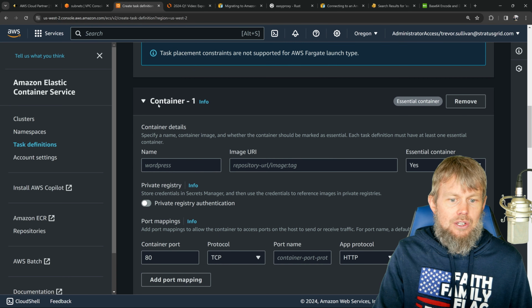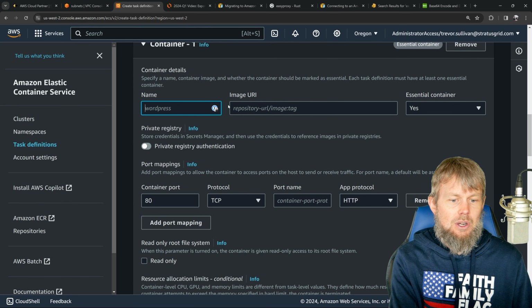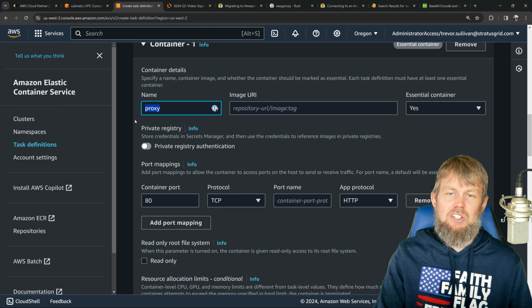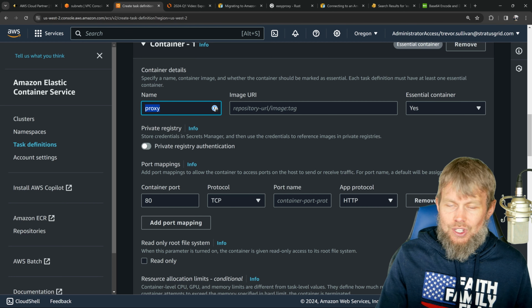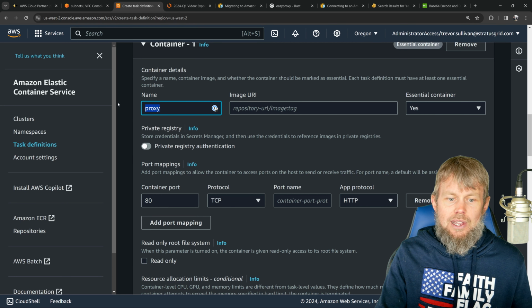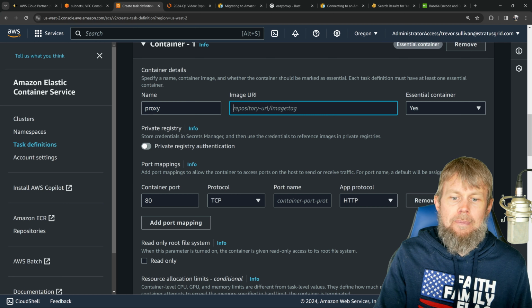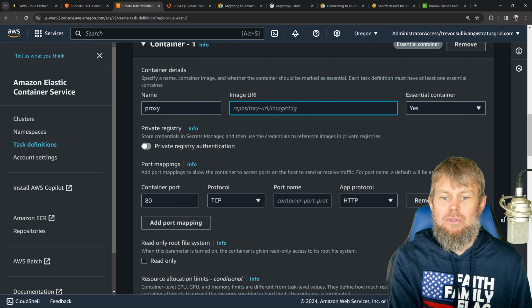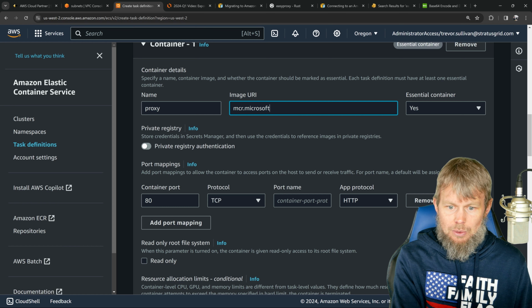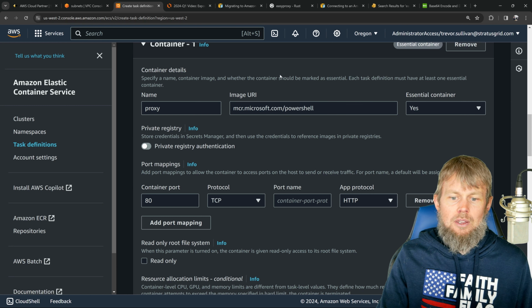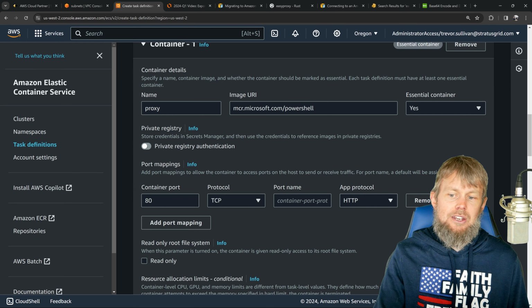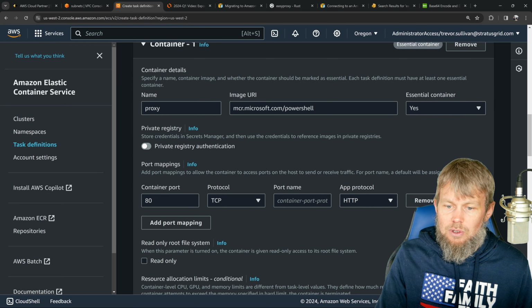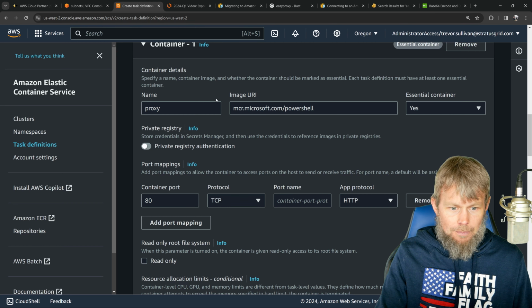And then down under the container configuration, this is where we're going to plug in some details. So we're just going to give the container a name. It just has to have a unique name inside of the task definition, because a task definition can actually have more than one container. The name that you actually put in here doesn't really matter at all. But the image URI here, this is going to be the PowerShell container image that we're going to use that just has PowerShell pre-installed inside of it so that we don't have to worry about installing PowerShell. All we're going to do is pass in our encoded PowerShell script into the PowerShell binary, launch that installation and setup process, and it'll be good to go.